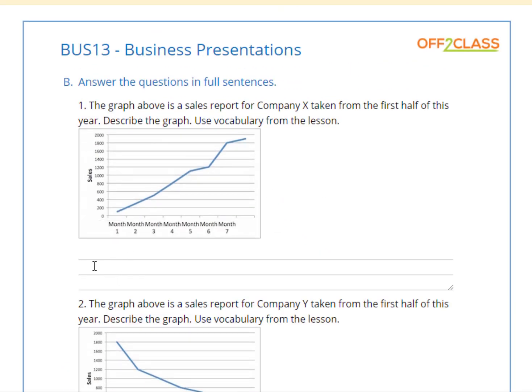So here I want you to answer these questions in full sentences. This graph is a sales report for Company X taken from the first half of this year. Describe the graph, use the vocabulary from this lesson, right? So do the best you can. And remember, feel free to go back through the lesson summary.